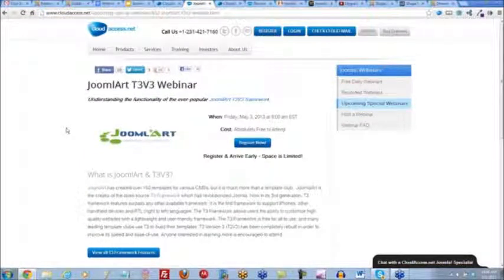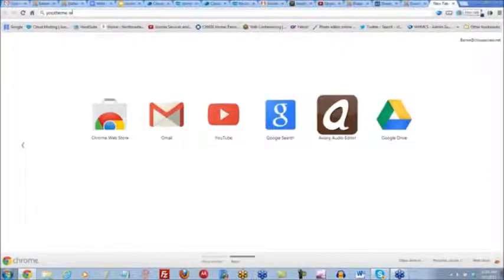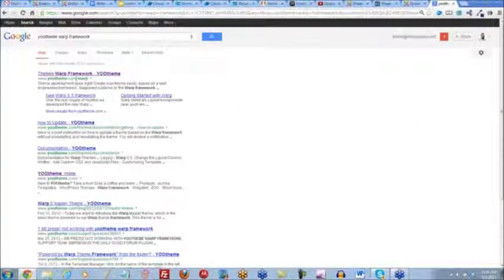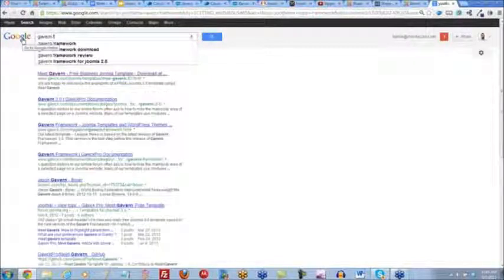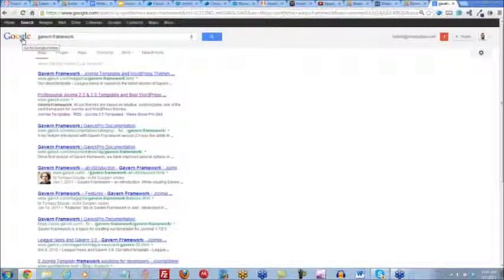Okay, so if you're going to build with Joomla, first start with a framework, but there are many available. Jen, what resources might we have for Paul? For the different frameworks. So there's Joomla T3v3. There's the U theme. They have theirs built on the Warp framework. Then there's also the Gavern framework that Gavit Pro uses. And then there's obviously Gantry that's used by Rocket Themes.